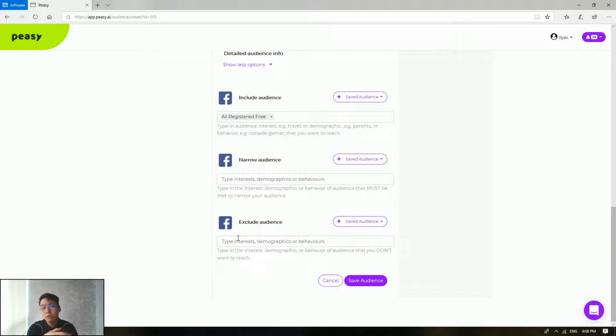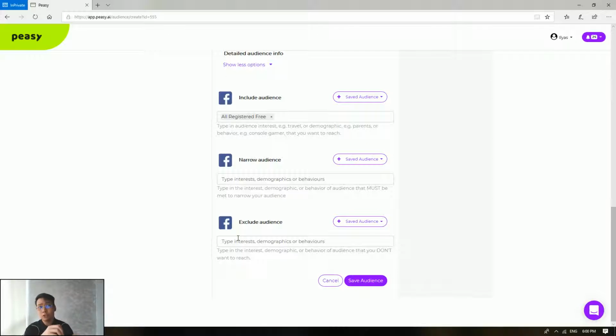The other reason why you also want to use an exclude audience is when you find that there is overlap. So say that you've got two audience segments, and there are certain interests where they have similarities. In order to run your segments without creating a money pit for yourself with this overlap, you use an exclude audience.